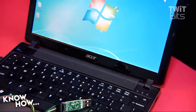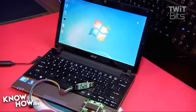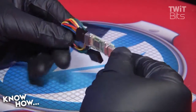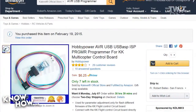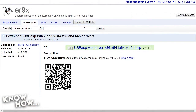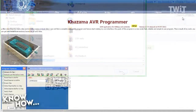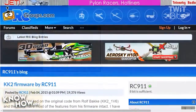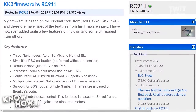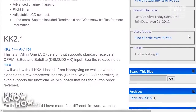To upgrade the firmware in a KK flight controller, you're going to need a few bits and pieces in addition to a Windows XP or better computer. Buy yourself an AVR USB programmer, like this Hobby Power unit that I purchased from Amazon. You need to download three things from the internet: the driver package for the USB programmer, the AVR update software, and your choice of firmware. I'm using custom firmware from RC911 because I like the self-leveling mix mode that's included in the package.